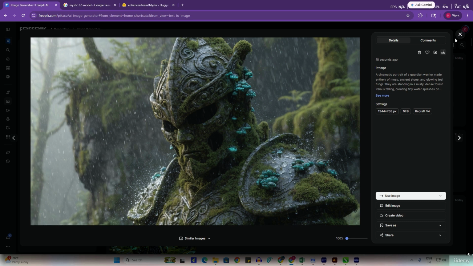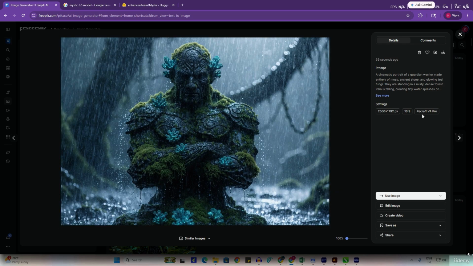It's really awesome to see this result. It has actually given me a different result. Recraft v4 Pro, the results of this one are totally different, out of this world. The way it holds its hand and the way it sits inside the rain is really lovely to see. The details are really good. The results are really hyper realistic.